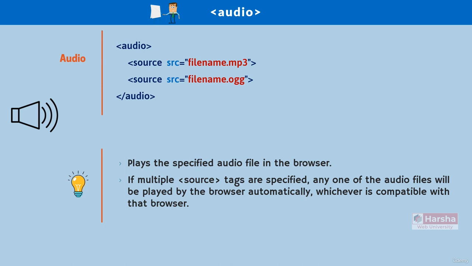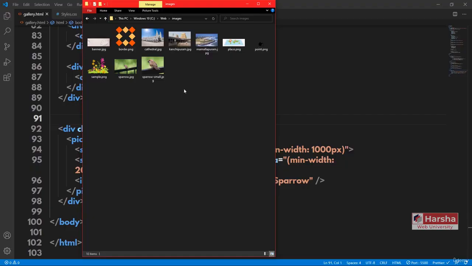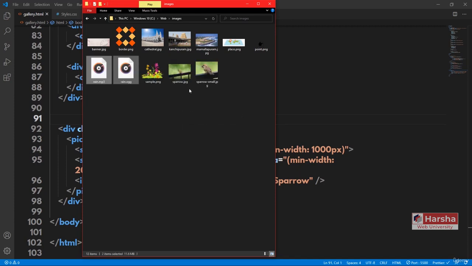Like this, the browser picks up the first possible file to play and ensures at least either of the files is being played at runtime. Let's implement this. So in the SQL and Web Images folder, I am placing two files, rain.mp3 and rain.ogg.